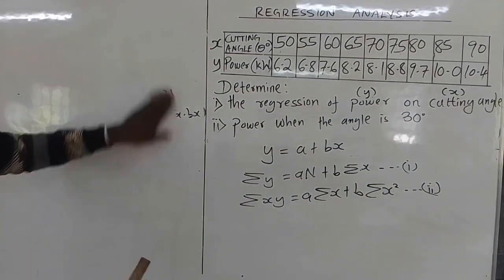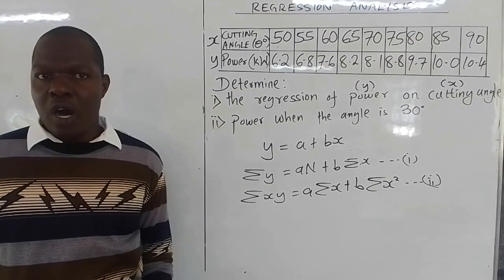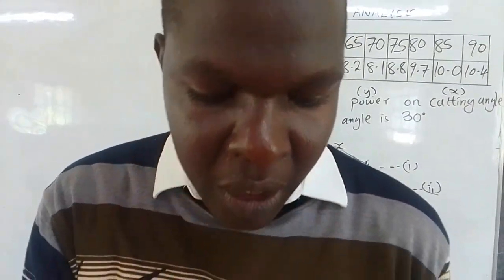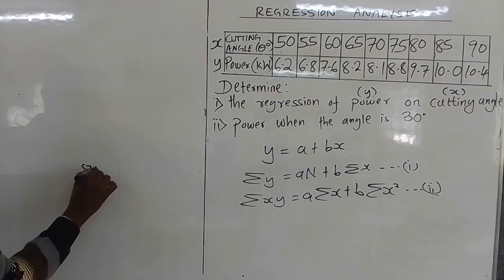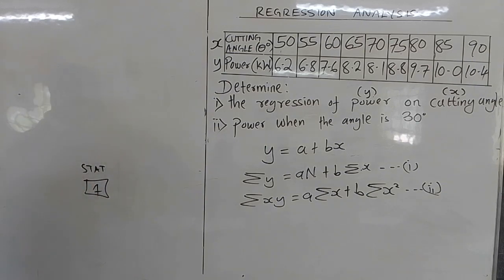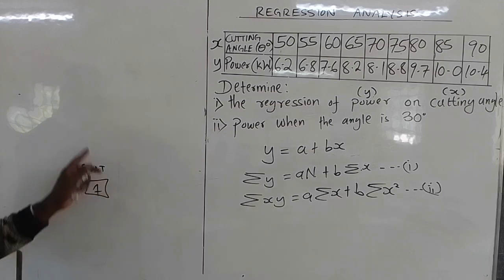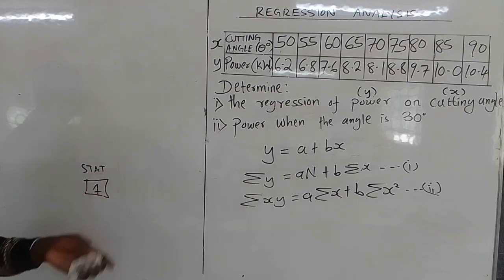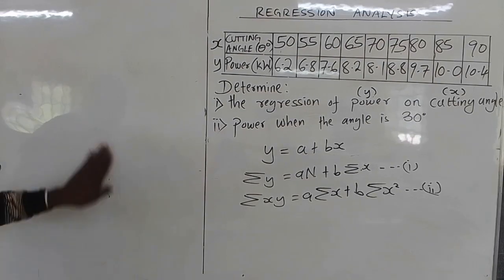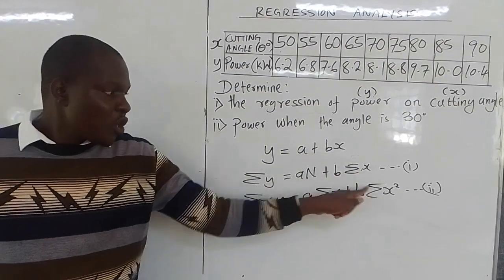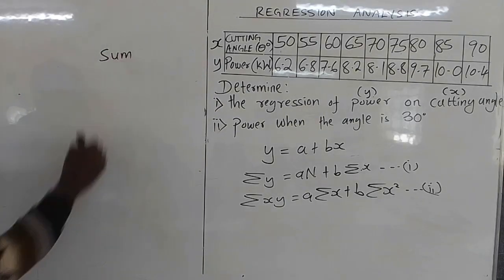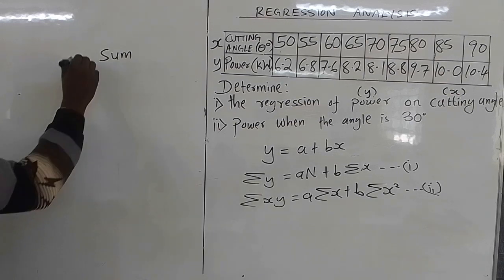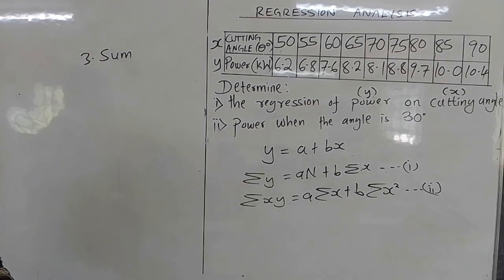Because we have fed the values into the calculator, the next thing you do is go to statistics. Statistics is under number 1, isn't it? When you look at the buttons, on top of the number 1 key is written STAT, and it has the color of shift. So if you press shift and number 1, it gives the options of statistics, isn't it? And what are we looking for from those options? We are looking for these summations and n. So summation is number what? Where there is written sum, isn't it? Sum is number 3. If you press number 3, it gives you all the options for sum.